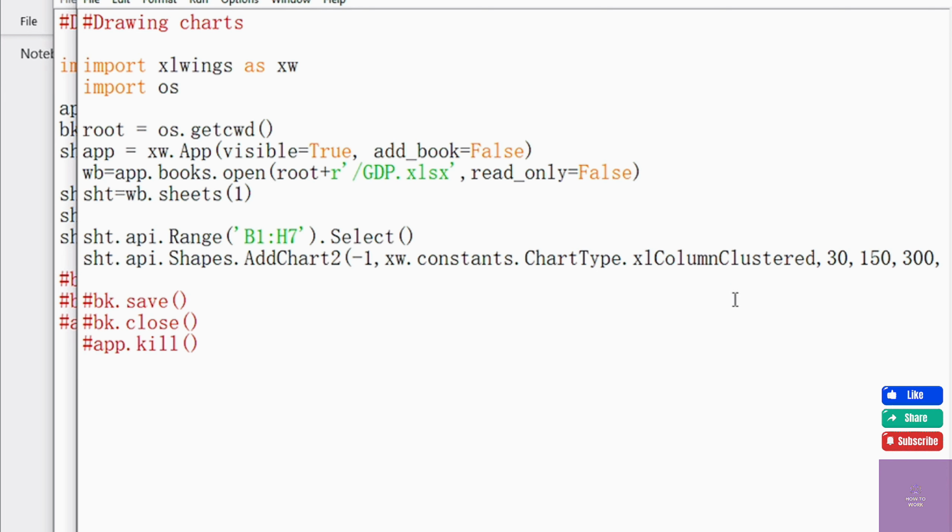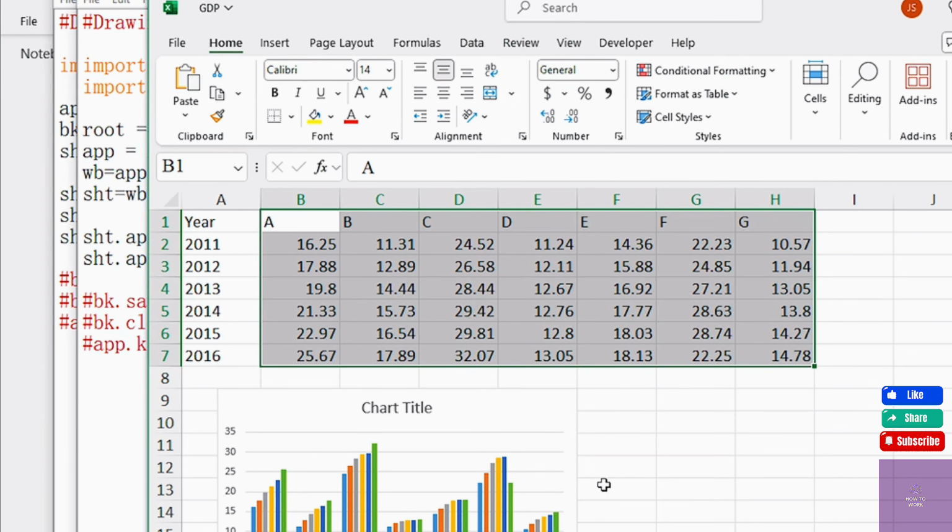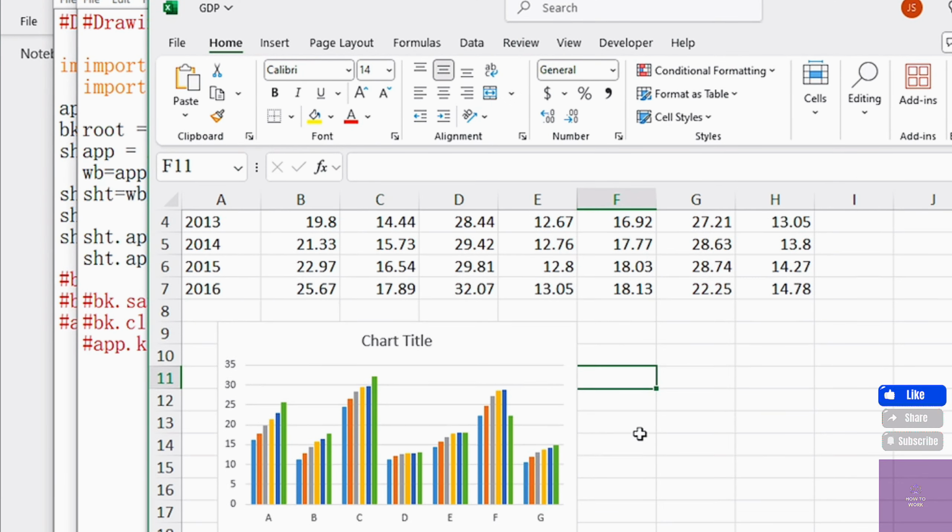The chart type is a clustered column chart. Run. Okay, the chart.